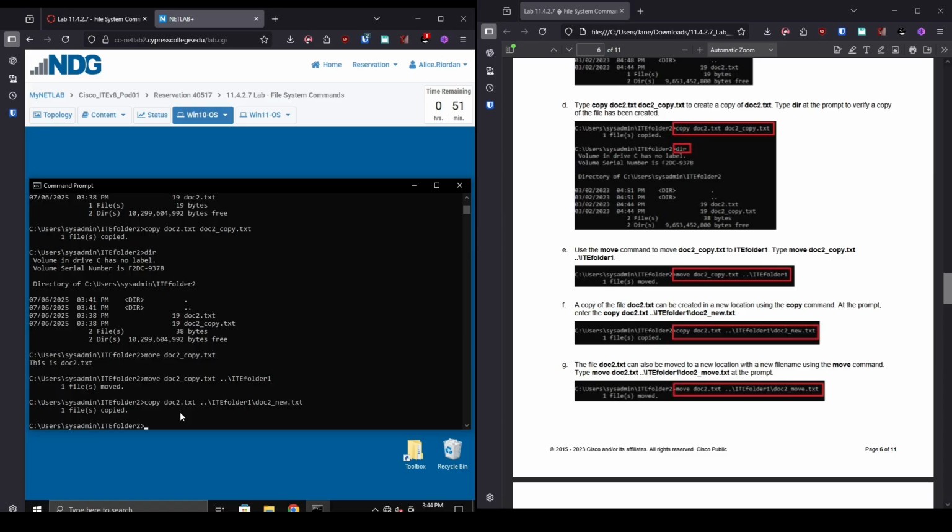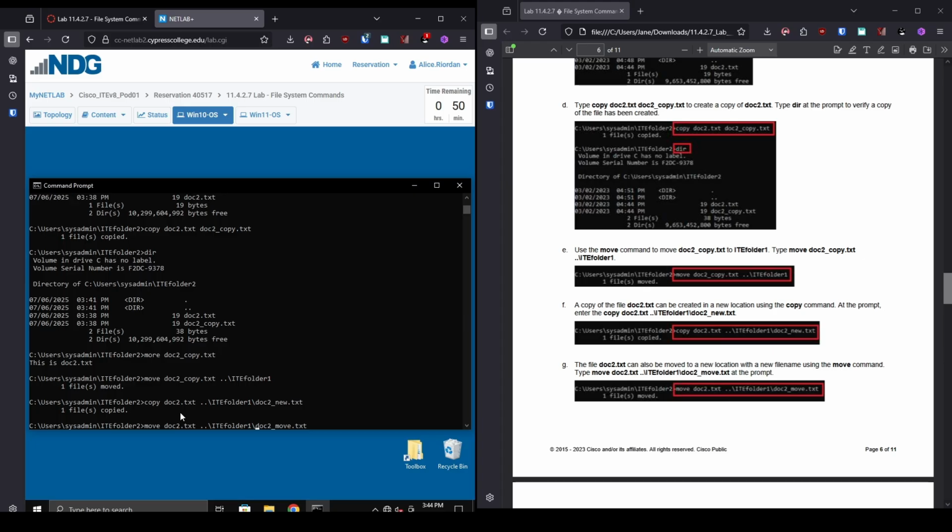Now we can move the original doc2 into another folder. So, move doc2.txt ..\ITE folder 1\doc2_move.txt. You might notice that we've given it a different name, but it's still the same file, and that's right.